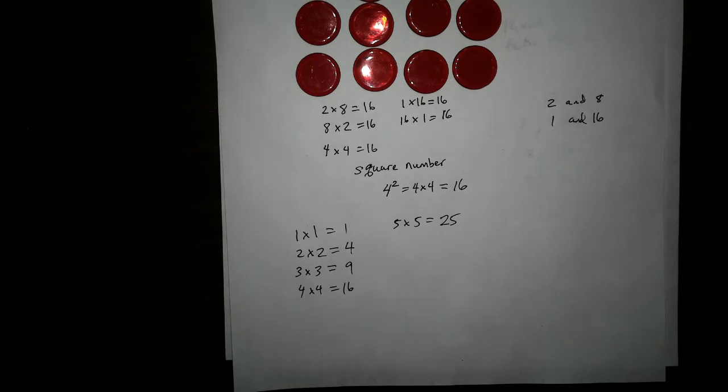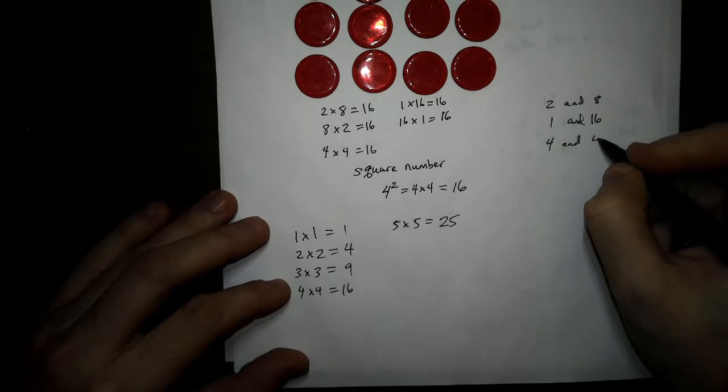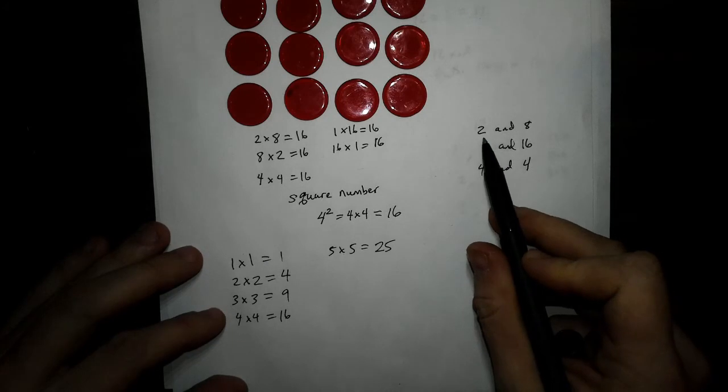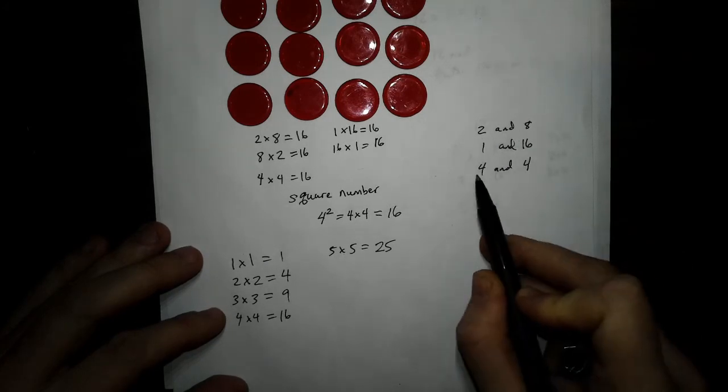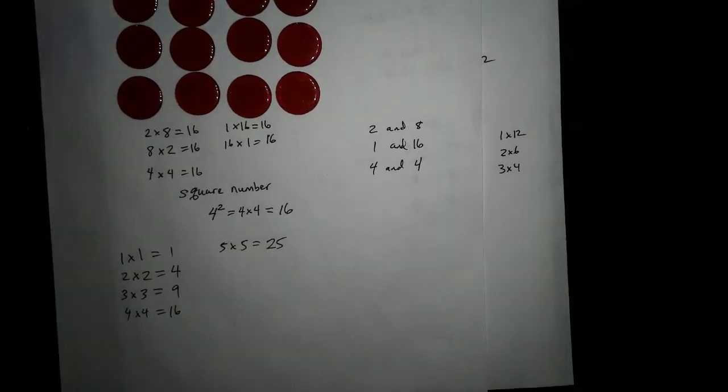But I want to end this video by posing one more question for you, and this question will be answered in another video to follow. Do all numbers have an even number of factor pairs? For you to think about that, let's go back to this 16 here. These are its factors: 2 and 8, 1 and 16, and 4 and 4. If we go back to 12, we have 1 and 12, 2 and 6, and 3 and 4. Do all numbers have an even number of factors, or do some numbers have an odd number of factors, and why? So think about that, and to get the answer, watch my other video on square numbers, and I'll dive into that a little bit more deeply.